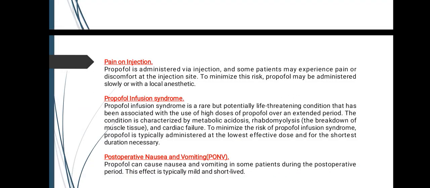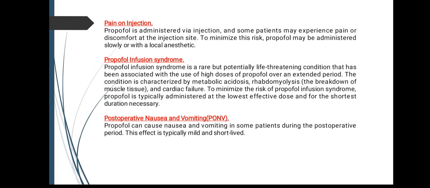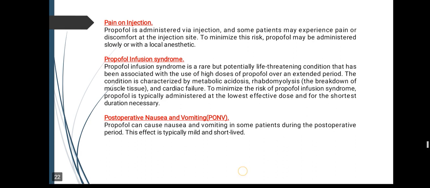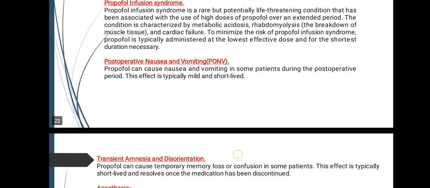Propofol infusion syndrome. Propofol infusion syndrome is a rare but potentially life-threatening condition that has been associated with the use of high doses of propofol over an extended period. The condition is characterized by metabolic acidosis, rhabdomyolysis, the breakdown of muscle tissue, and cardiac failure. To minimize the risk of propofol infusion syndrome, propofol is typically administered at the lowest effective dose for the shortest duration necessary.